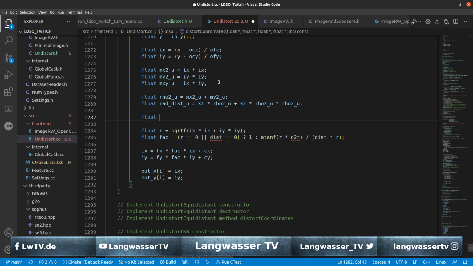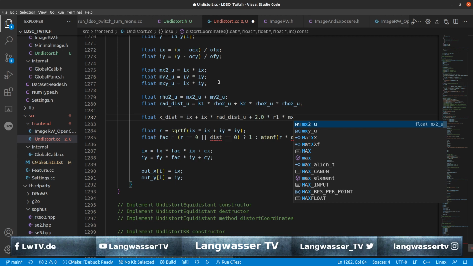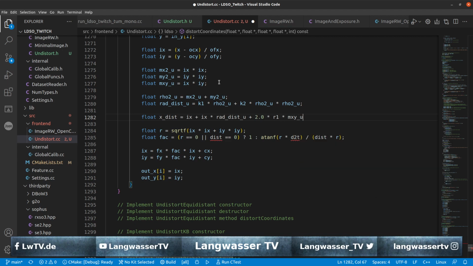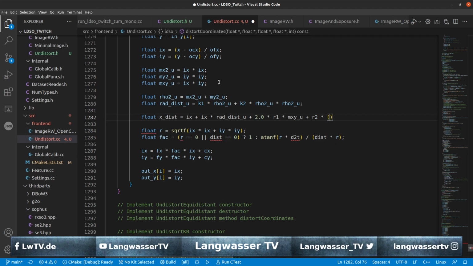After that we have a float xdist is equal to ix plus ix times rad_dist u plus 2 times r1 times mxyu plus r2 times row2u plus 2 times mx2u.